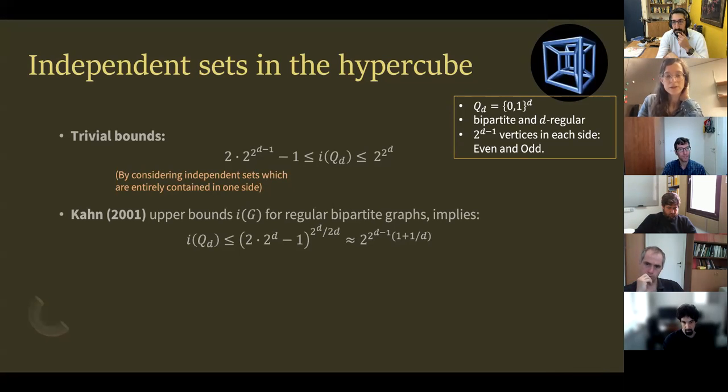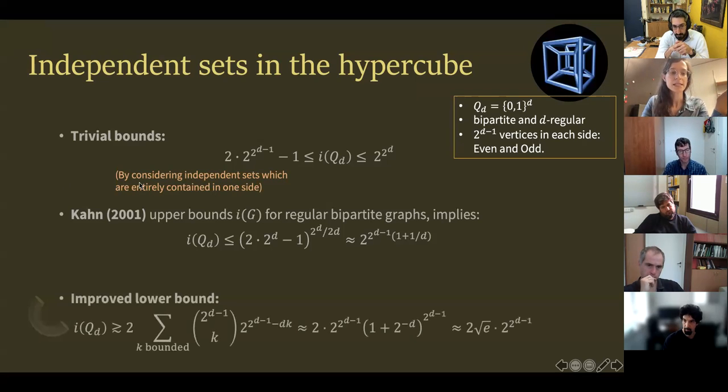Now let's try to improve the lower bound. As I mentioned, we do have, in this case, independent sets that intersect with both sides. So let's start by considering those independent sets that have a small part on one side and the majority on the other side. We take a small part from one side, we choose it, and once we chose it, we forbid all the vertices from the other side that are neighbors. So we forbid the entire neighborhood, and this neighborhood is of size at most dk. This is what we get here. Of course, we have some double counting here, but this is very negligible.